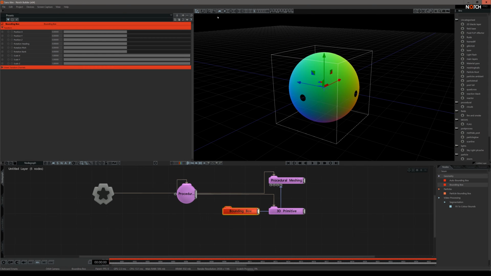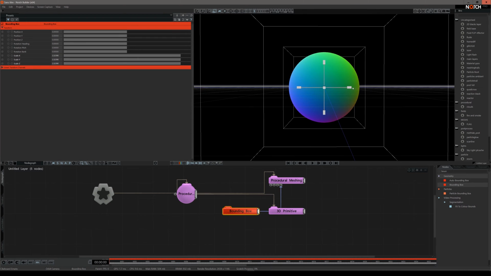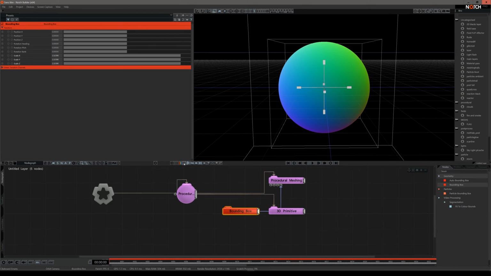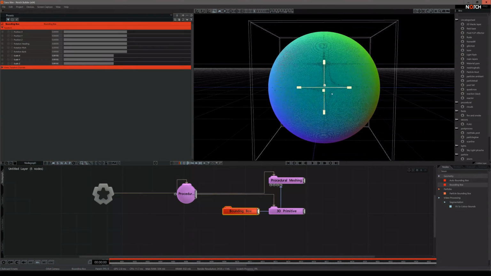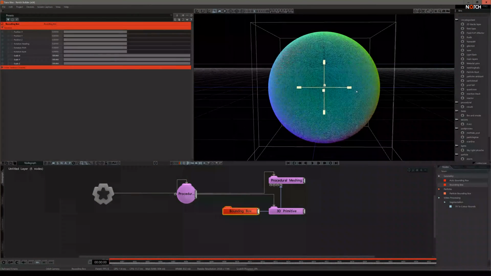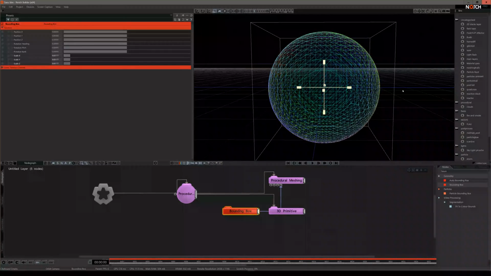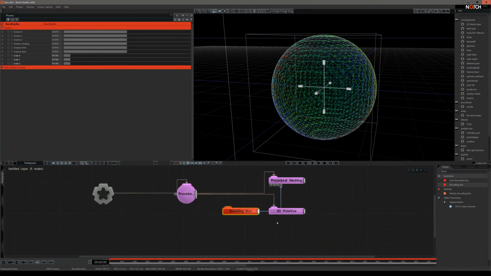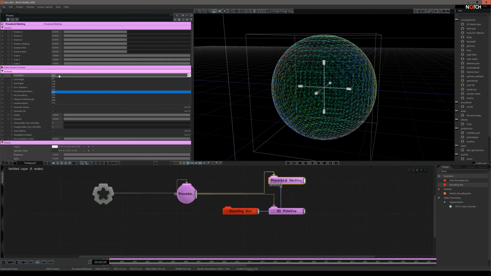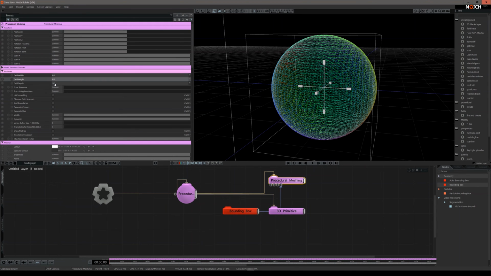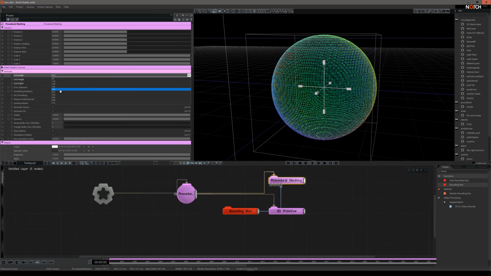Once I've connected it up to the procedural meshing node, you can see if I move it about, the sphere gets curled where it's not inside the box. If I increase the scale of the bounding box and turn on wireframe, you can see the accuracy of the bounding box gets less as you increase the scale. So if you click on the procedural meshing node, we can change the width, height and depth resolution to 512, which will increase the mesh density.